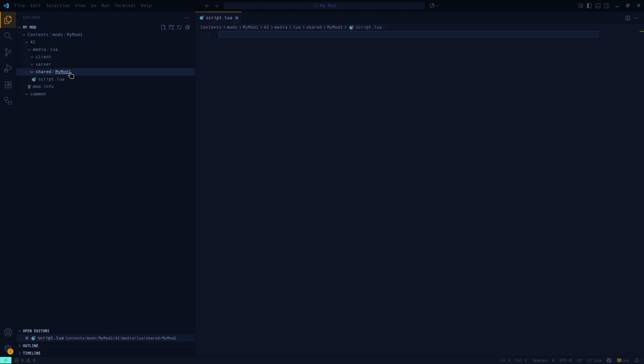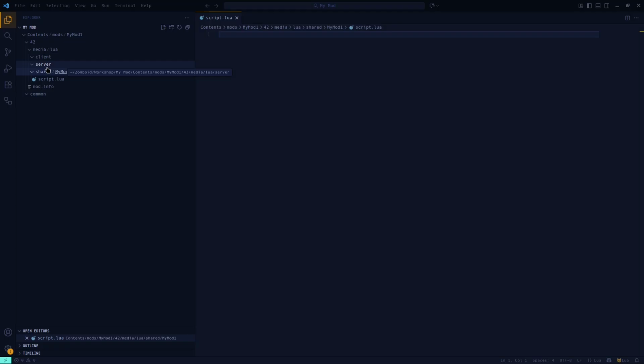But be careful if your mod has a very generic name. So let's say, for example, your mod is named Animal. This is going to be very problematic because maybe other mods can be called Animal. This is too generic of a name. So make sure to have a very unique name for your folder. It could simply be your username, you know. So in this area, I could have animal sin kdt, and this would be enough in most cases. In this case, I'm going to name it my mod 1. We're going to assume this is unique enough in this case.